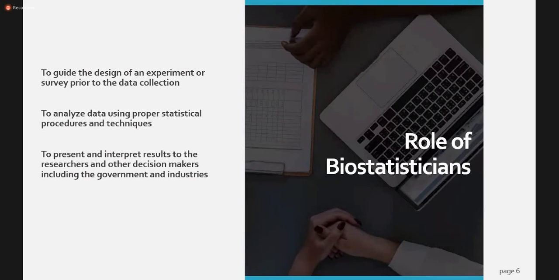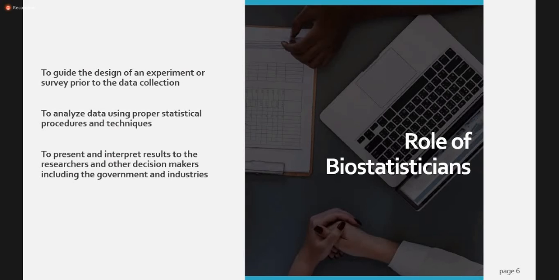In case some biostatistician is analyzing clinical data on his or her own, there are many chances that this biostatistician makes mistakes which cannot be detected later or cannot be corrected later. So it is a good practice that if you want to consult a biostatistician, you should sit with him for your data analysis, or at least provide him or her a detailed guideline for your data analysis.